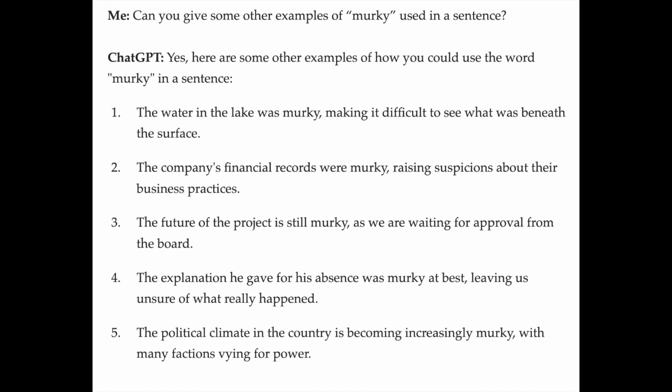Plus, in this particular case, the second half of each sentence explains or augments the meaning of murky. Going back to number one, the water in the lake was murky, making it difficult to see what was beneath the surface. So it helps to explain the word that's being exemplified. This is what people writing example sentences strive to do. I've written hundreds, thousands of those sentences for dictionaries and textbooks and the like over the years. And so this is really remarkable, that it came up with five sentences just off the bat like that.